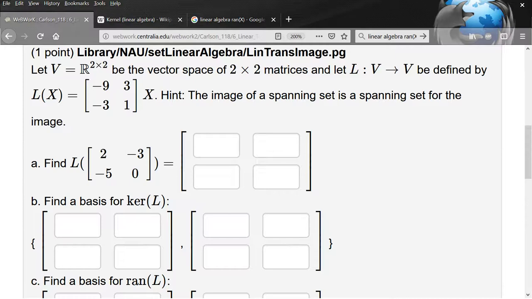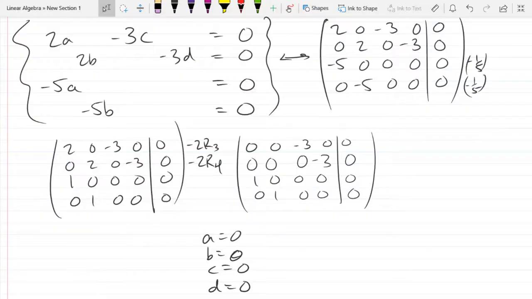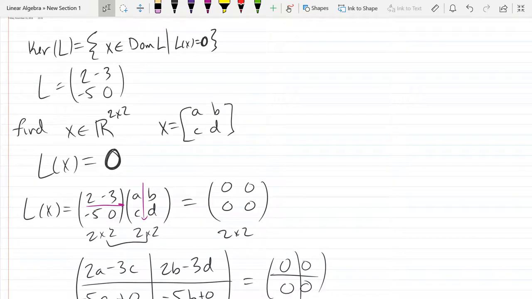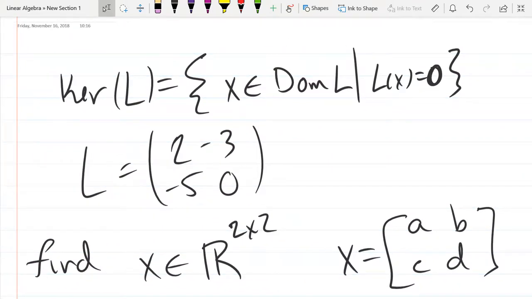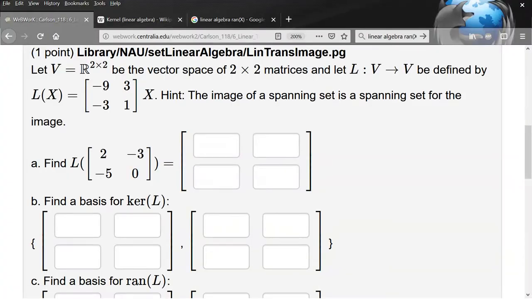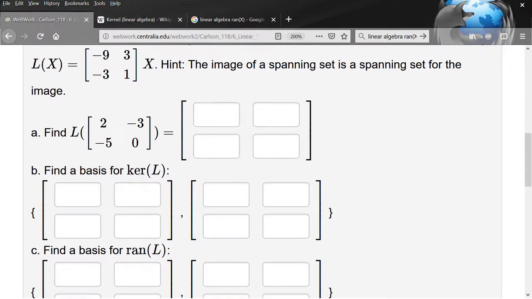It was an English mistake. You can see what I did wrong. I chose this random matrix in part A as my L. I did not choose the proper one. At the top of the screen, the very first line of the screen right now is the actual definition of what L is. All I did was I went and grabbed, oh look, there's a 2x2 matrix, good enough. So yes, the kernel of the wrong matrix is 0, but that has nothing to do with the kernel of the right matrix.